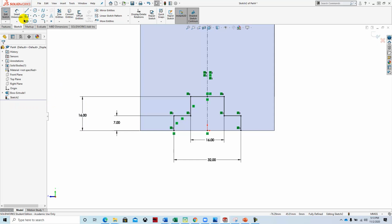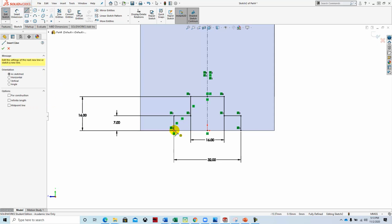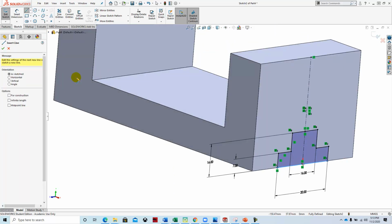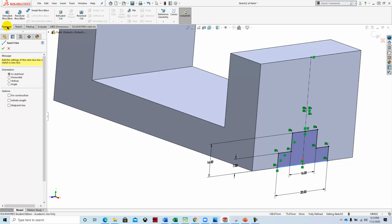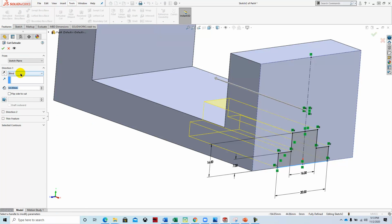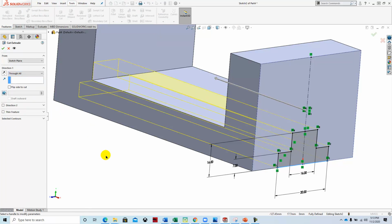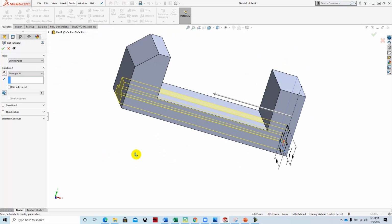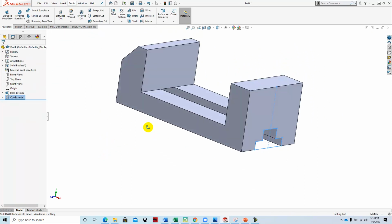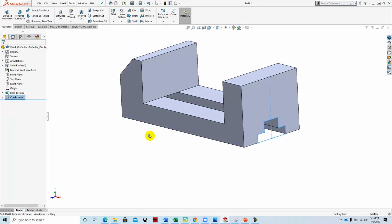And we'll need a line along the bottom to be able to cut this shape out. Once we have that fully defined, we'll extrude cut by going to Features, Extrude Cut, through all, green check mark. All right, so that takes care of that component.